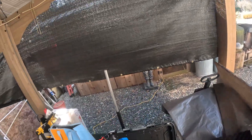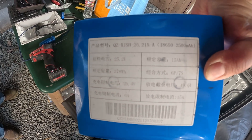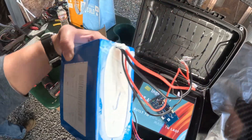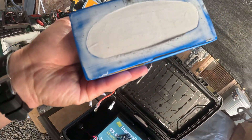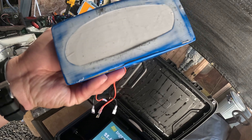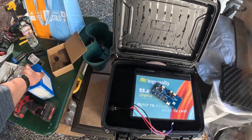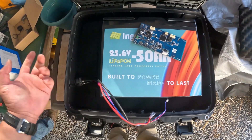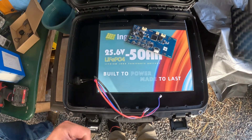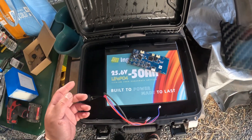Look at the original Bixby battery — it's a lithium-ion battery. This should never be used in a marine application because when water gets inside, like this one which already cracked due to old age, it's going to explode — you'll have a marine space program. This new one is lithium iron phosphate. If water gets in, this battery will no longer work, but it will not explode your kayak. This is why we're doing this in a waterproof sealed case.